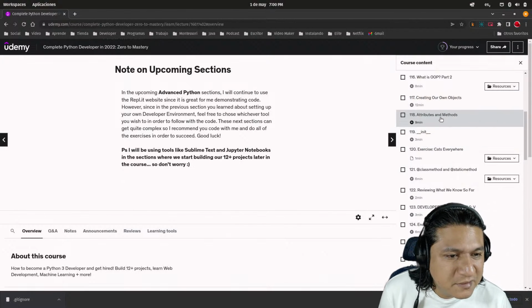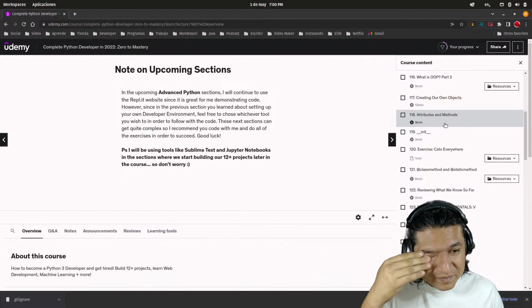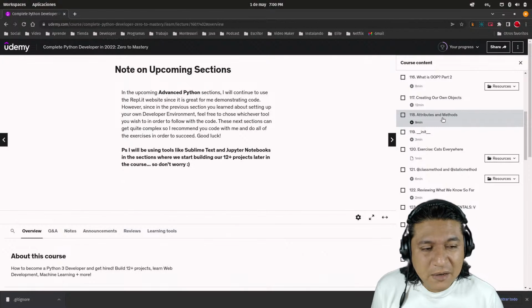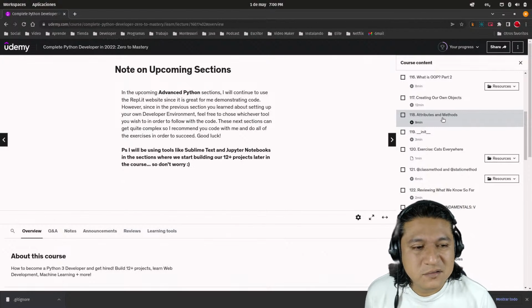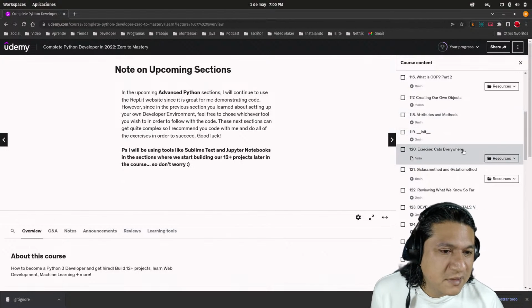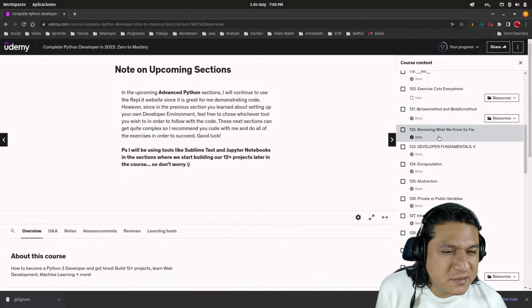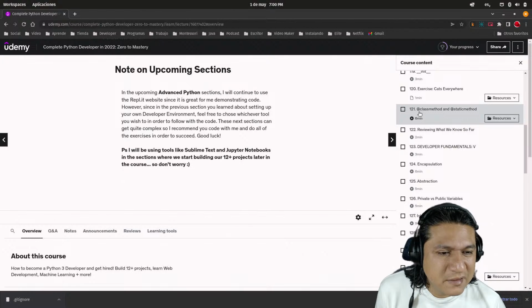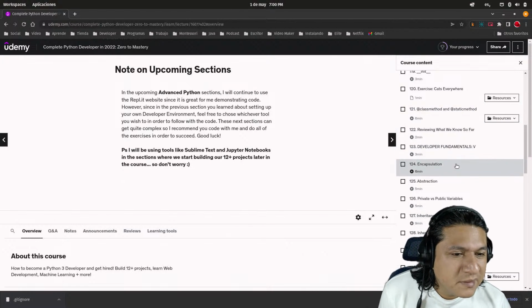Attributes and methods, which are basically variables that belong to objects and functions that belong to objects and classes. Init, I don't know what that is. Cats everywhere, an exercise. Class method and static method. This seems to be decorators maybe.